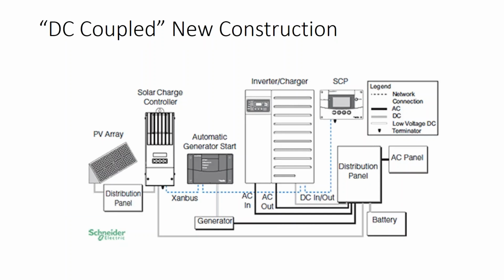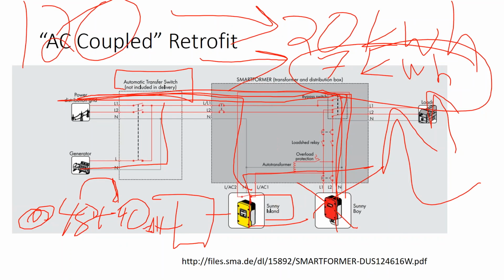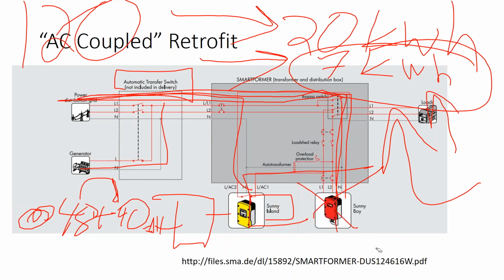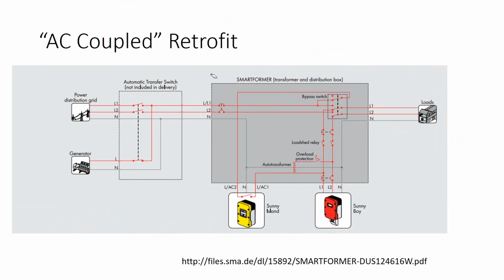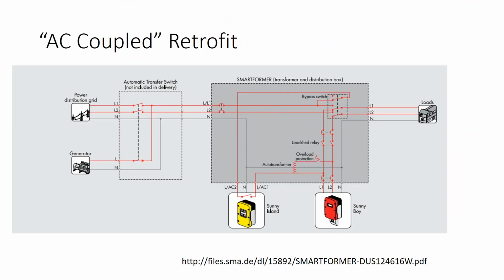So the titles of these slides, we've been kind of talking about what's on the slide and not the title. We've got a couple of different options here for starting out with our battery design. And the option is, do we want to AC couple or do we want to DC couple? And with AC coupling, you know, this might be your, let me pull up my pointer.